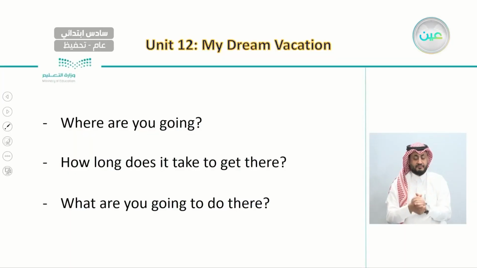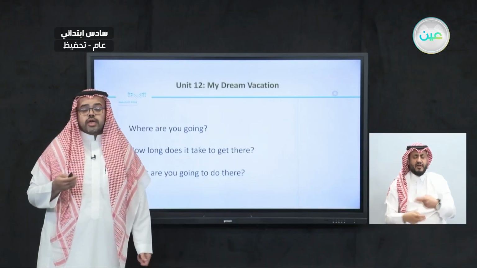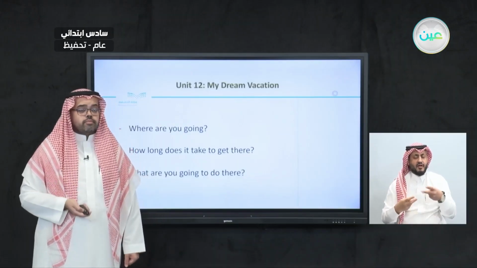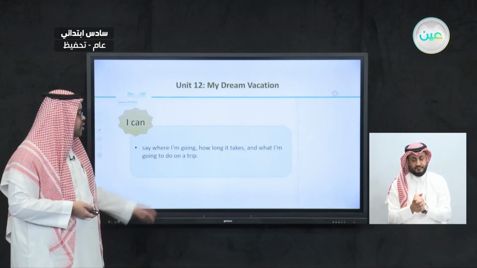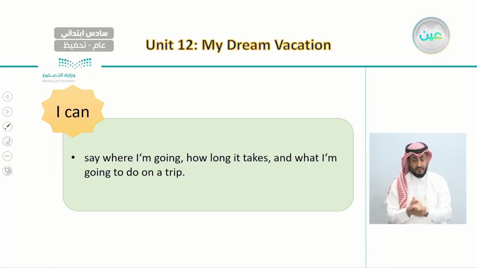The second question, how long does it take to get there? We said the answer to this one should start with "it takes about," and then you mention the number of hours. And the third one, what are you going to do there? You can name any of the activities from the previous conversation. So at the end, it is important that you say where you're going, how long it takes, and what you're going to do on a trip.